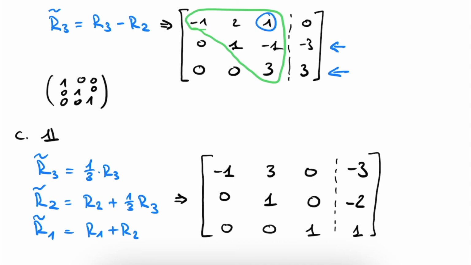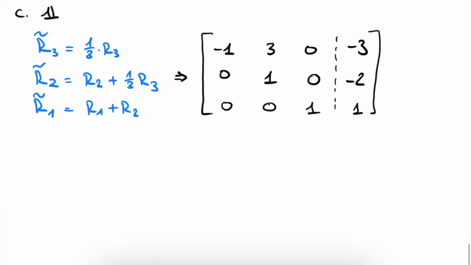And this is now the matrix that we will continue with. This is our new most recent matrix. And we see that this matrix only differs from the identity matrix by this number not being a 0 and this one being a -1. It should be a 1. So how can we get this 3 to be 0? Well, we simply subtract 3 times the second row, because then we have 3 minus 3 times 1 is 0.